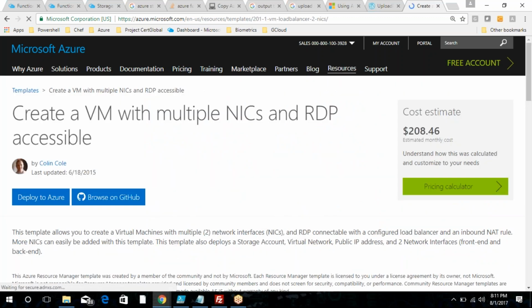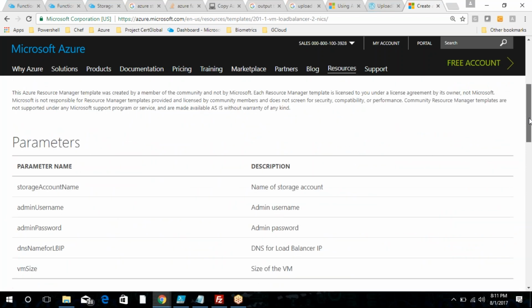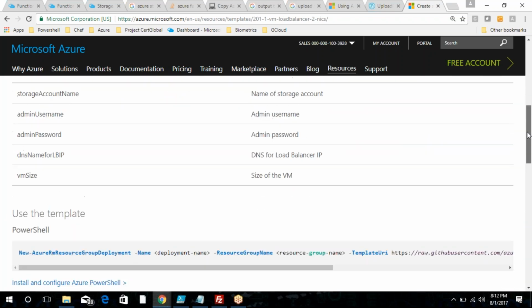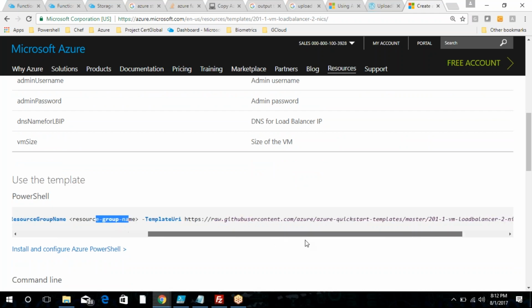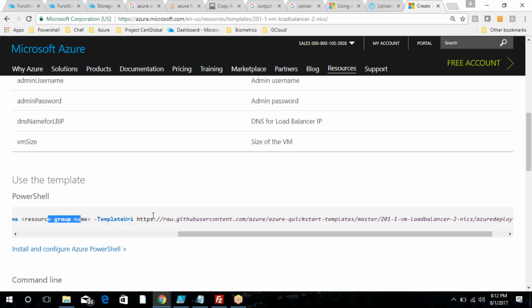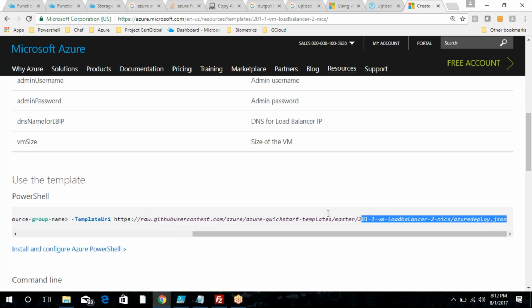Now here, when you're deploying this VM, of course you can customize that by going to the GitHub. Here is the script that will be executed, that you have to execute on your PowerShell. New Azure RM resource deployment, with the deployment name, go into this resource group and pick up all the parameters of the virtual machine from Azure deploy.json.